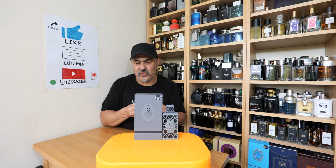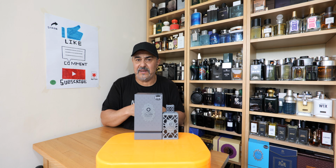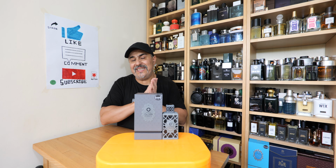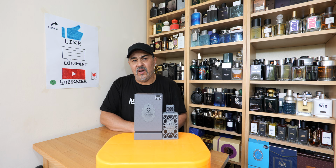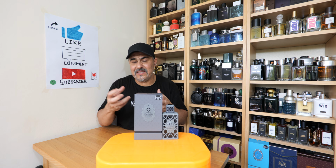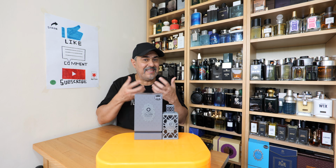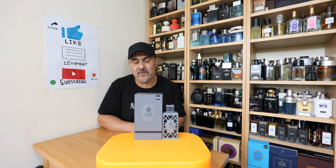And also musk. The musk from the beginning to the end is always musky, so you need to like your musky perfumes to enjoy this. But the musk in here again, very, very clean. I smell some spices in here, which, to my nose, is a combination of nutmeg and cinnamon. So nutmeg and cinnamon here giving it that warmth, the spiciness and the deepness of this perfume.